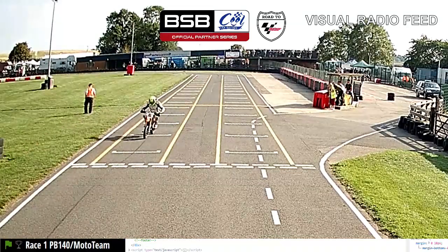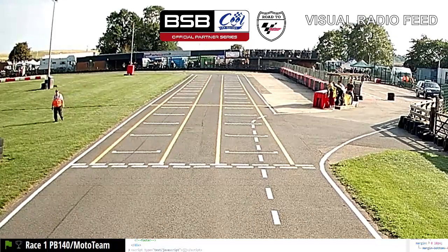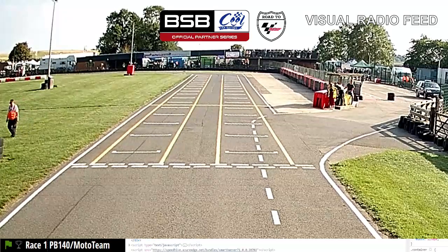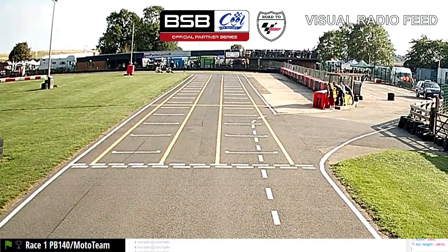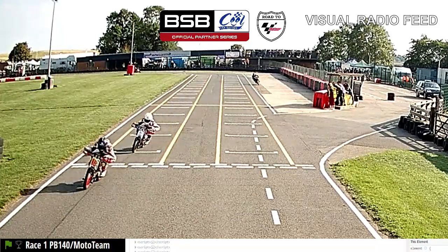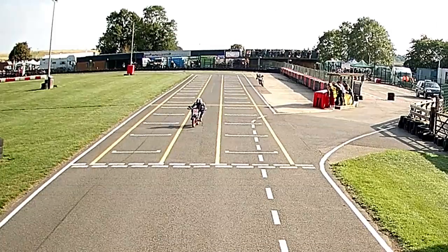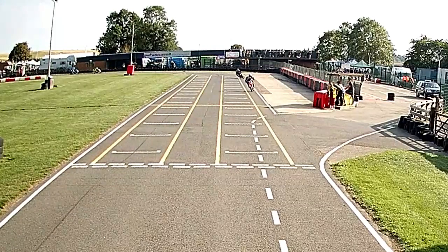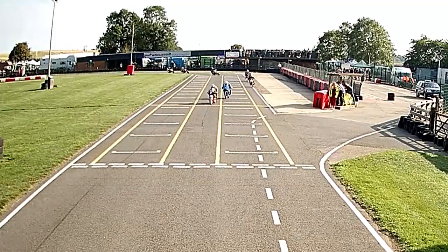They flick right down the straight, they are neck and neck. Max Cook goes the long way, can't quite make it work this time. Spud Nesbitt's got it as they turn right now. Max Cook is side by side with him. They're almost touching as they come through that final corner to the line then. Nesbitt still leads. Max Cook not able to push his way through really, and Will Howarth, whilst all this battling is going on, isn't a million miles behind either. Really, so we've got a great race here.